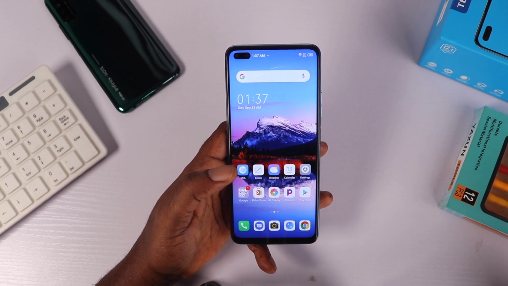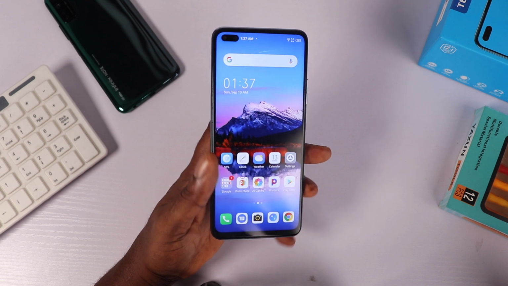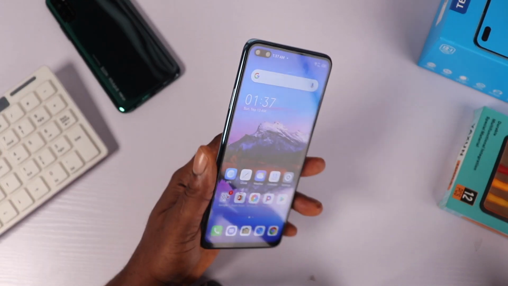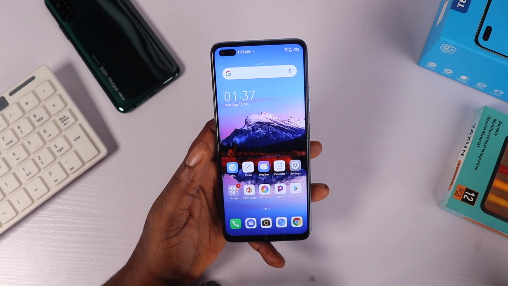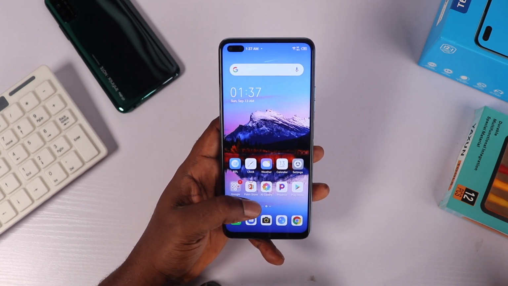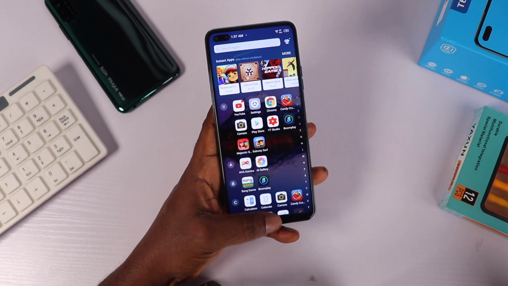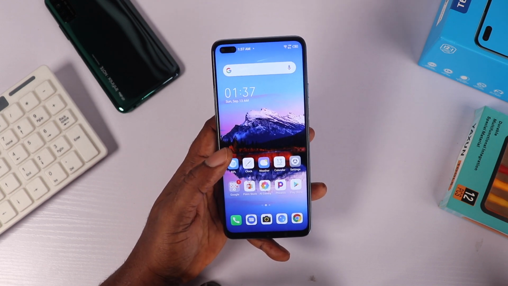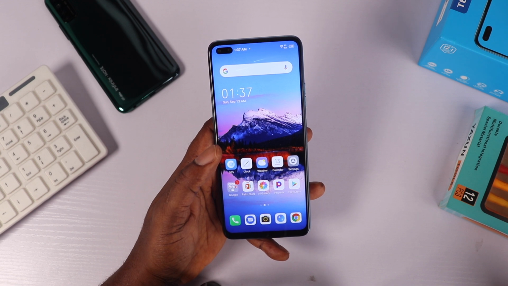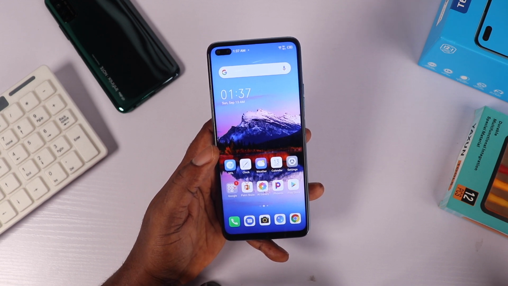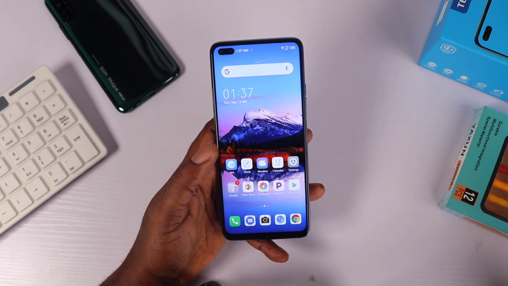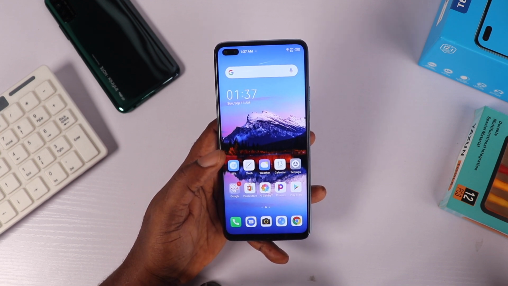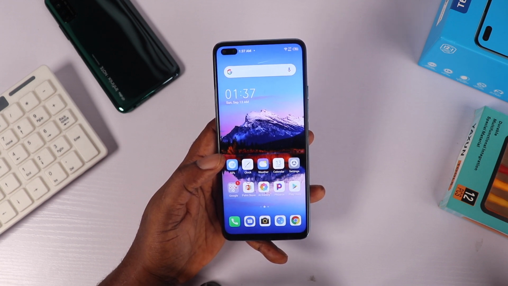Fred's Tech Up here. So here with me is a new Tecno device. This is actually the Tecno Camon 16 to be precise. And I want to say that it is very fast, it is decent, and I highly recommend it. But the problem with it is that it comes with lots of bloatware and unnecessary ads that can ruin the user experience for some people or a whole lot of people. Because I do not really know those that like to be seeing ads and lots of bloatware on their devices.